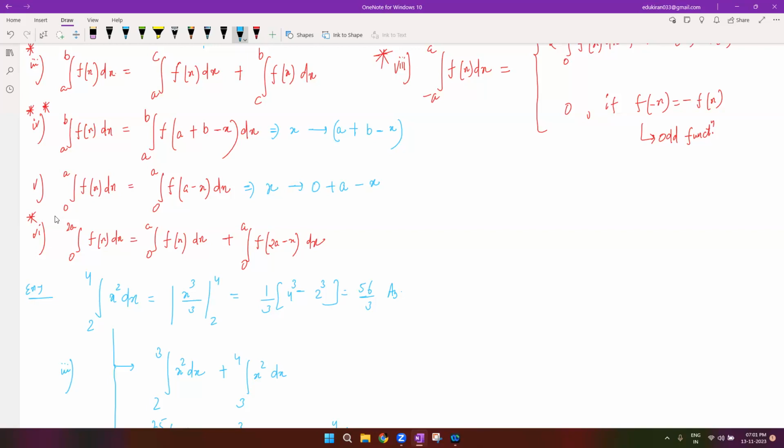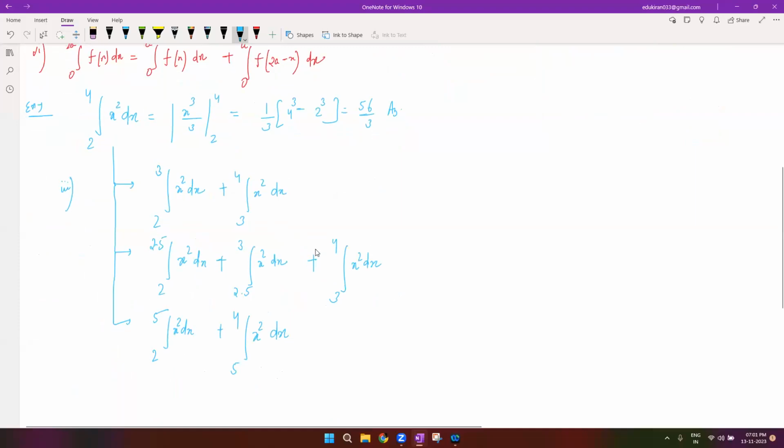But yes, the important part is that we can always use this. And let's now check whether this is correct or not. I have not solved these, but you can definitely solve them and verify them. But I will solve this because this is the most important property, and this we should know how to use.